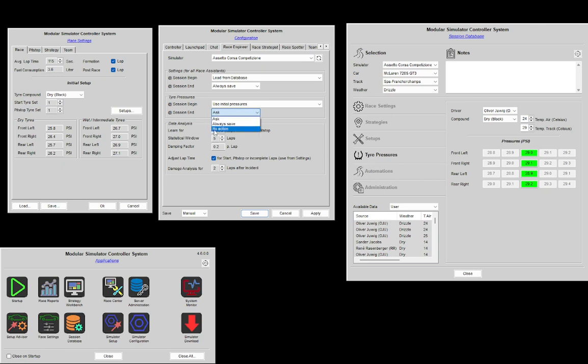And yes, for sure, you can also ignore all the data, which will leave this area of the session database empty in the end. Okay, so these are the most important ones because this will, let's say, define how good the race engineer is in supporting you at the pit stop.